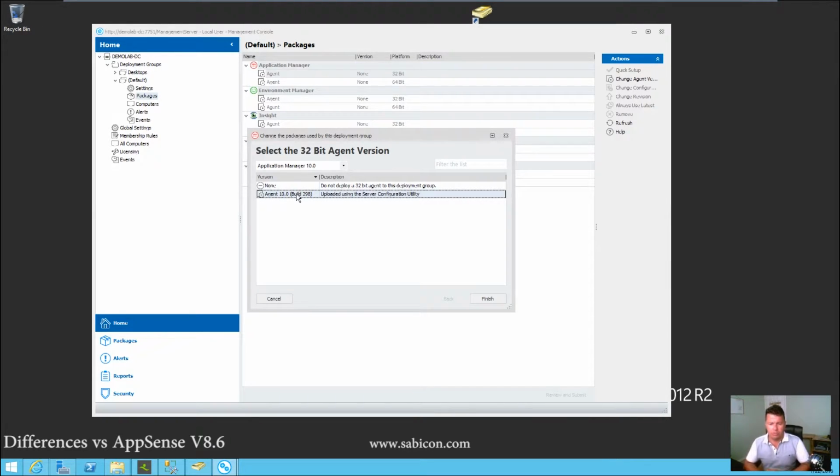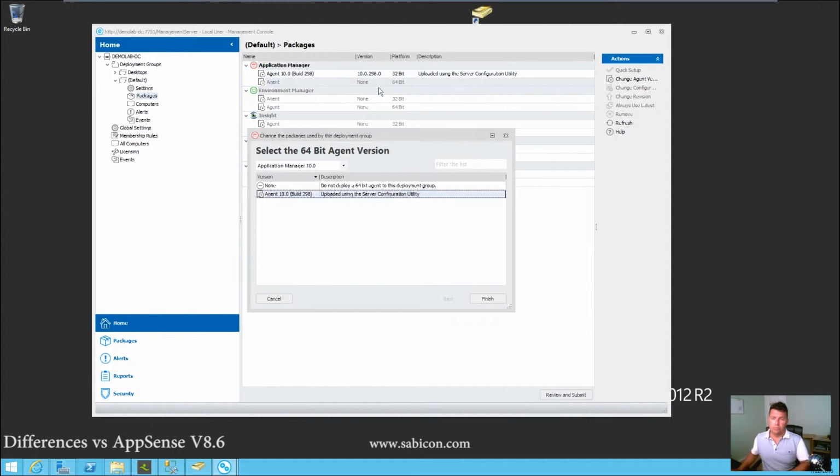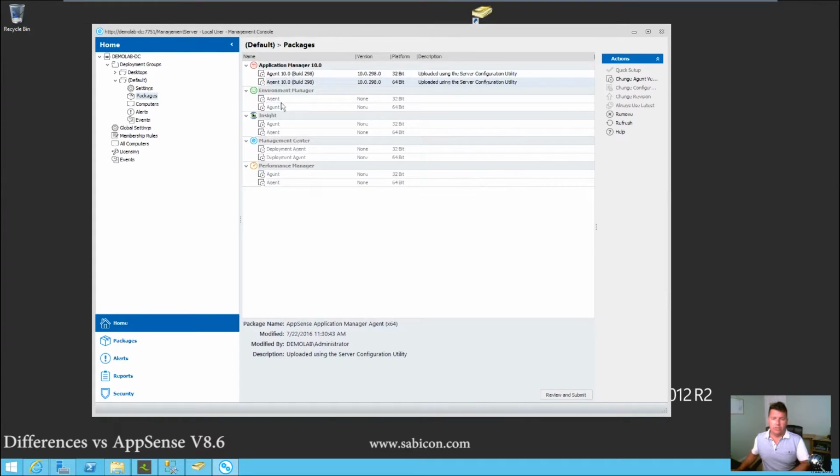first impressions, is that the base build underneath is pretty much the same as version 8, but there's a lot of graphical change and in the configuration. You can see where AppSense are moving towards the web here. Certainly it looks promising. So yeah, we'll use that agent, that's the 32-bit one and the 64-bit agent, and we'll do the same on here. Same on here.